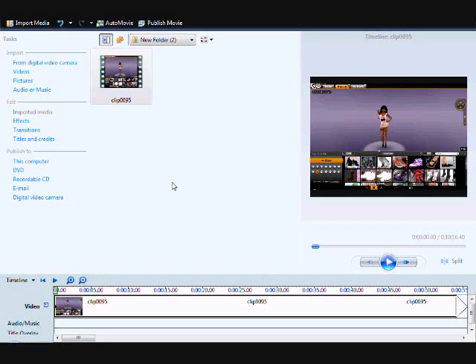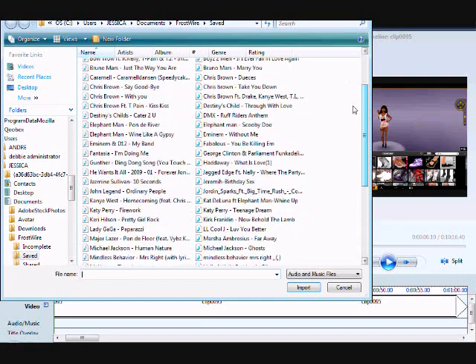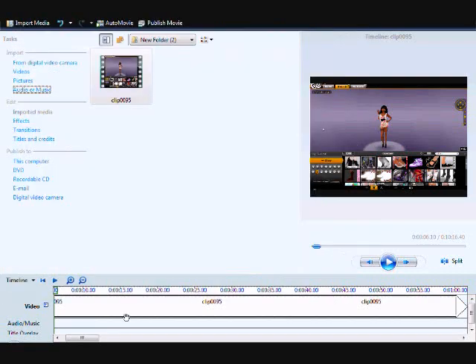You can add music if you want to. If you have a webcam, it's just going to videotape your voice, which helps if you're making a little cartoon or something and you want to talk as the character. In the meantime, I'm narrating. If you want to add music, I use Frostwire — I don't use it anymore but I used to. You can also split clips.